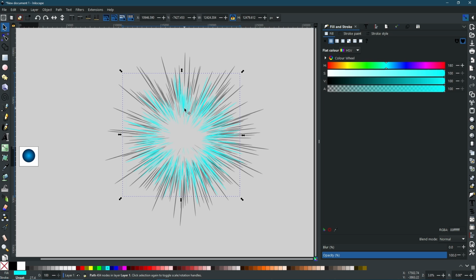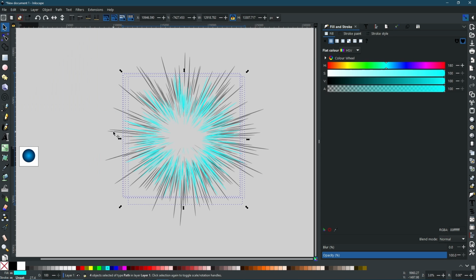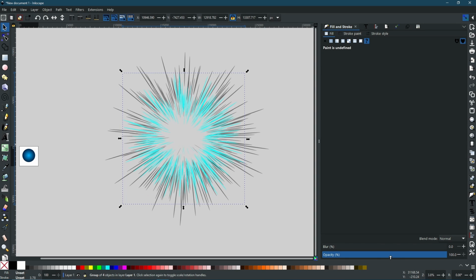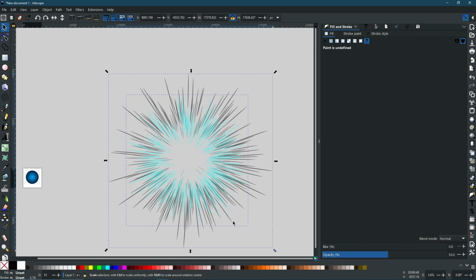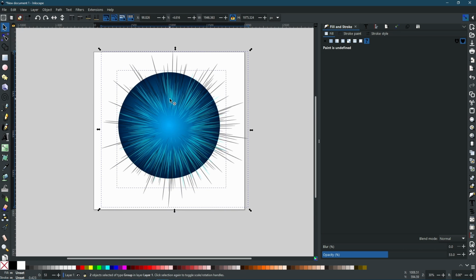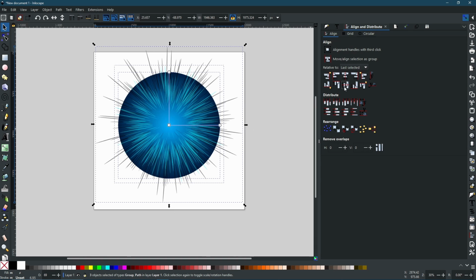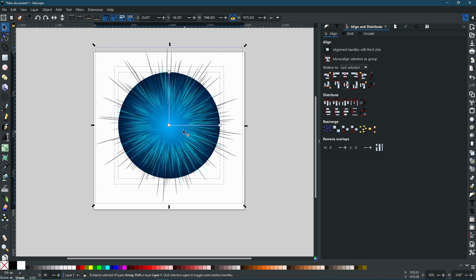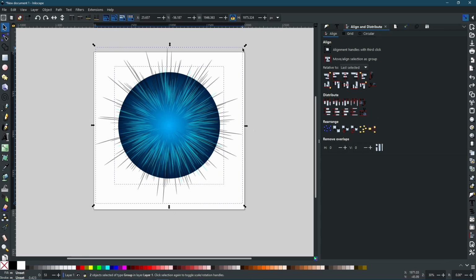Then I'm going to select this piece and repeat the exact same process. Select Same, Fill Color, and then with them all selected, group them together and turn the opacity down. And now I can select them both, reduce the size, and then I'm just going to use my Align and Distribute menu to center everything up. Just like that. And if you haven't got your Align and Distribute menu open, you can find that right here. And now I'm just going to resize all of this.